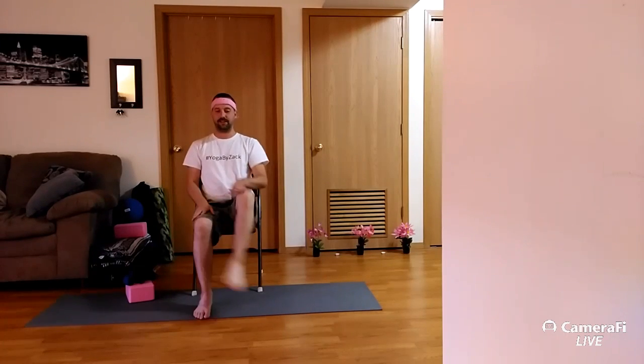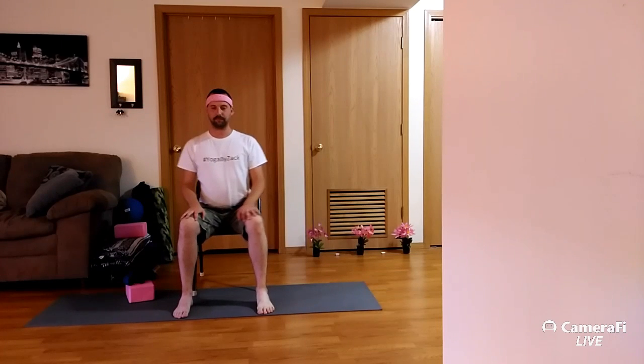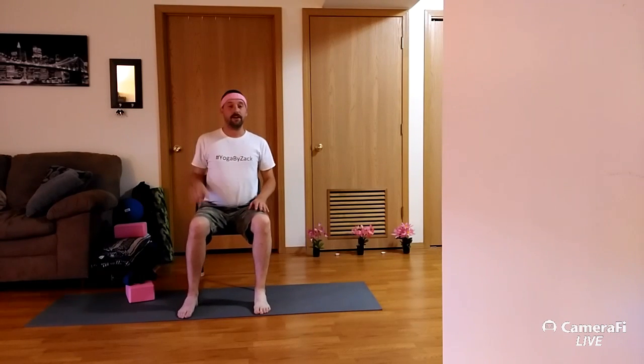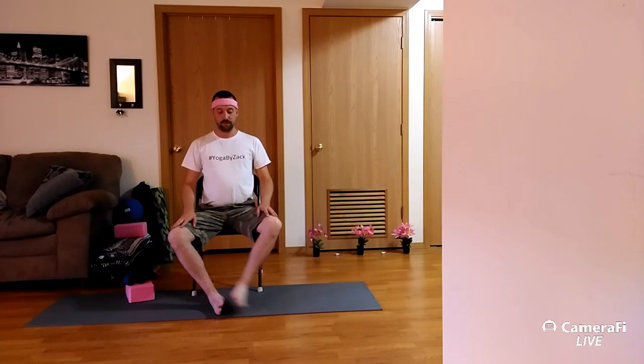Let's release that leg to the earth. Again, let's come to our center. Good. With our feet now, a variation on Baddha Konasana is our butterfly posture. I'm going to move the soles of my feet together just like this.